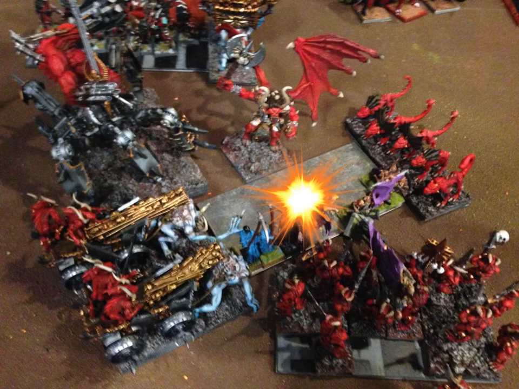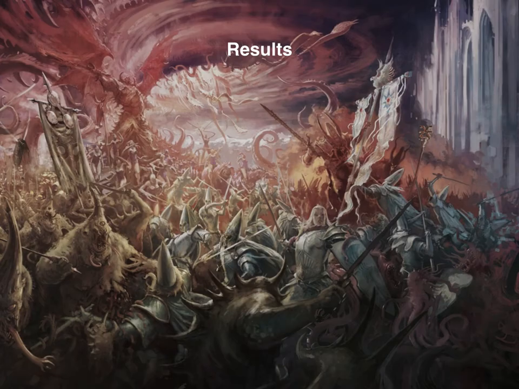In the back of the board, my Herald and my Bloodletters are able to mop up the rest of the zombies as well. So all he has left is his one unit of Vargeists. And yeah, they're obviously not going to be doing that much. So the result of the game is a 20-0 for obvious reasons.